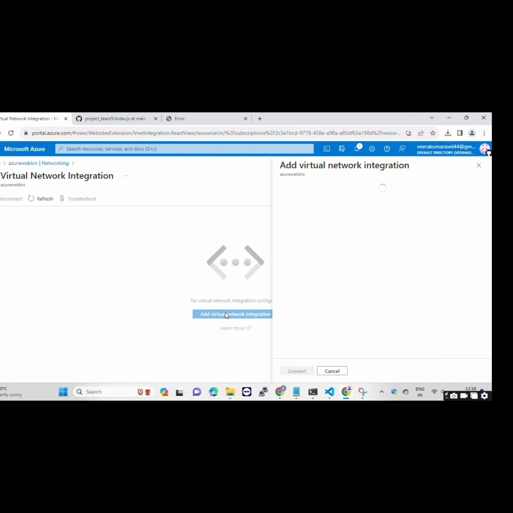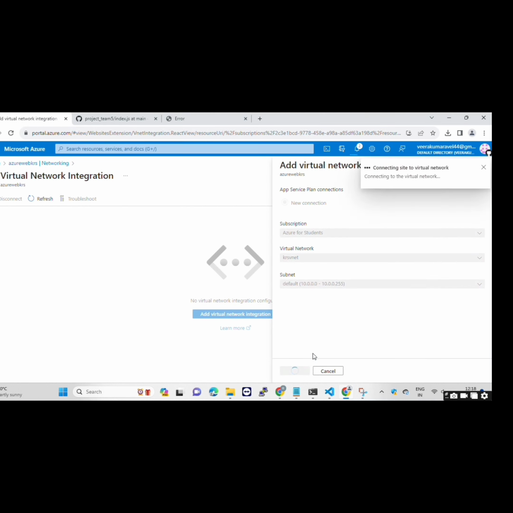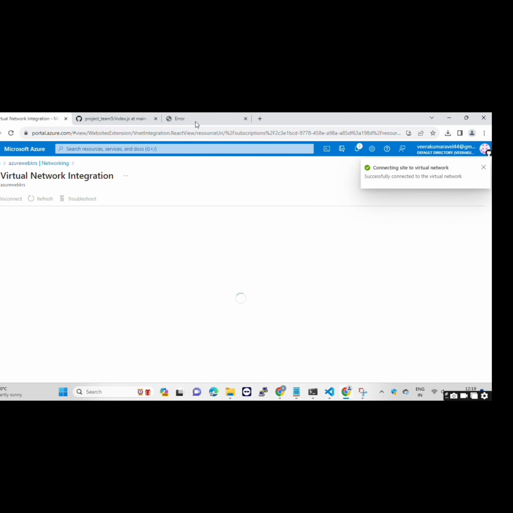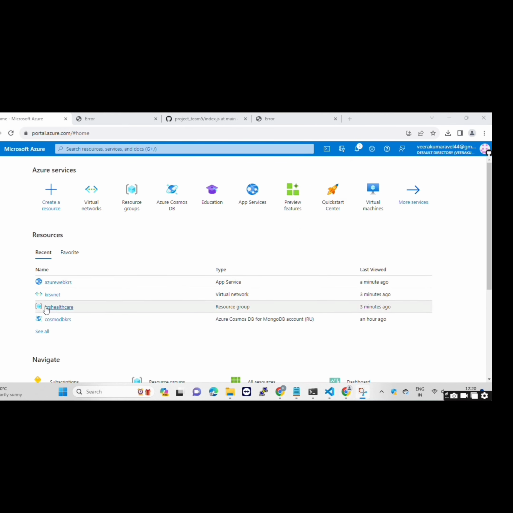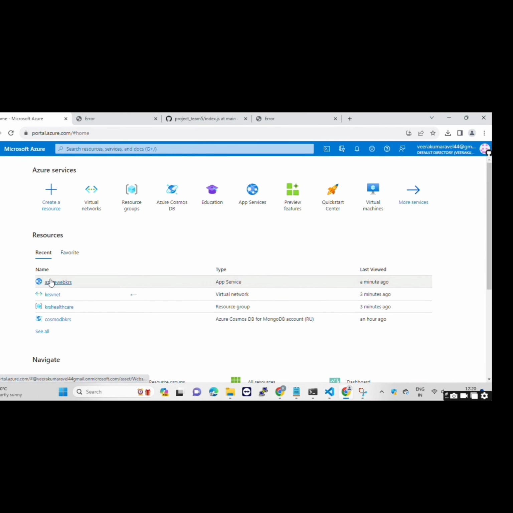Go to add virtual network integration, and then we have to add our subnet, and connect it. And so we have successfully connected virtual network integration.